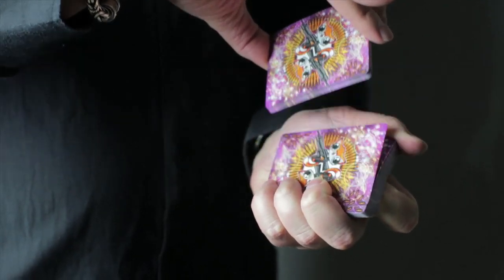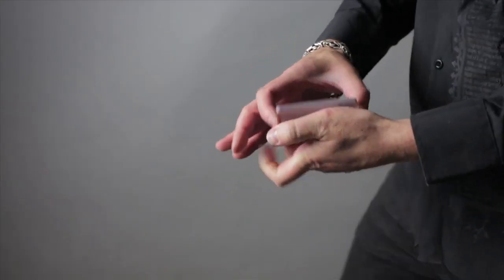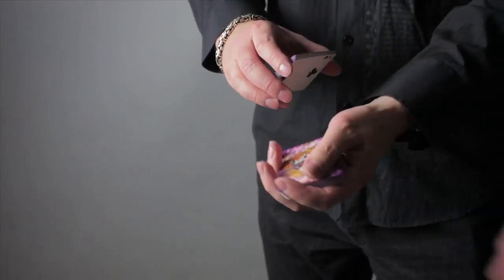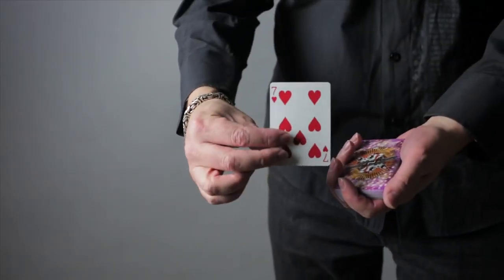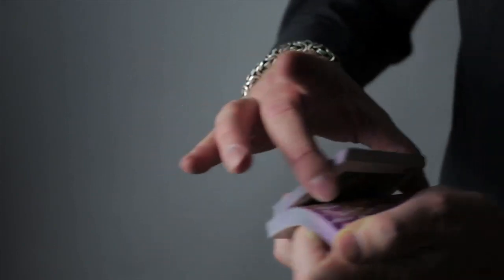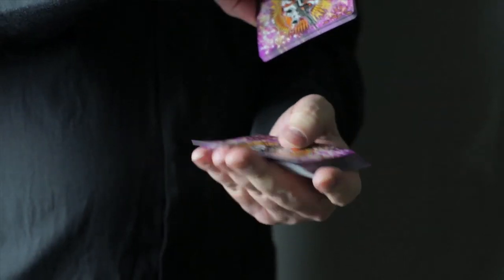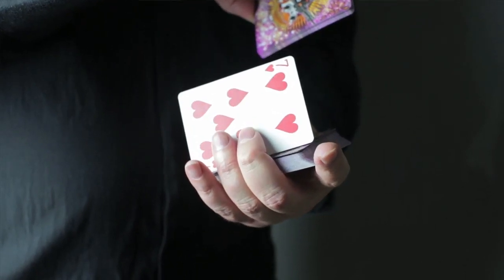Then take up the top part of the deck, using your fingers to clip that top card holding it back onto the bottom section. Now you just have them pick that card. For those of you not aware, that is called a force — you're forcing the spectator to pick up the seven of hearts. This is the easiest way. Once again, riffle down the side, wherever they say stop, pick up the top, and backslip it to the bottom, and give them that card.